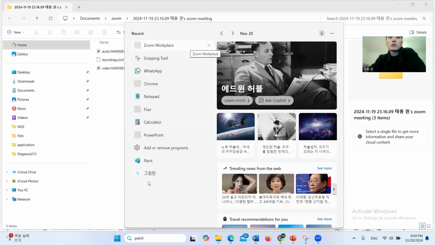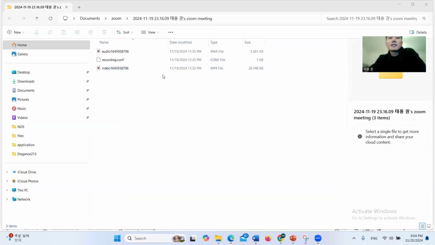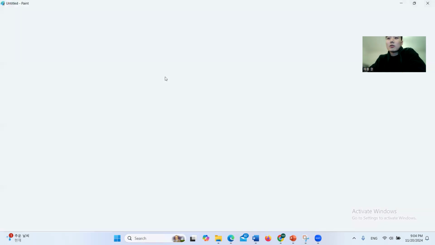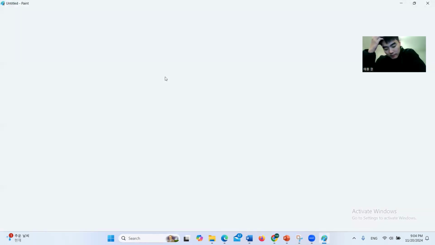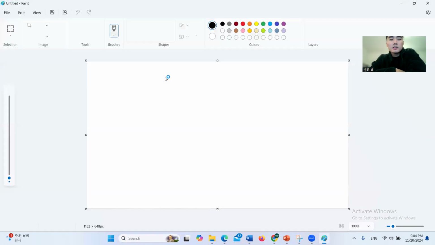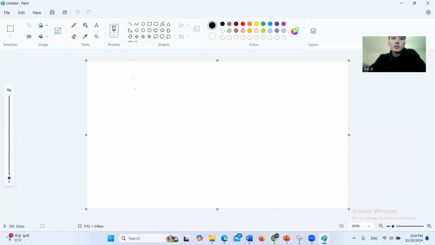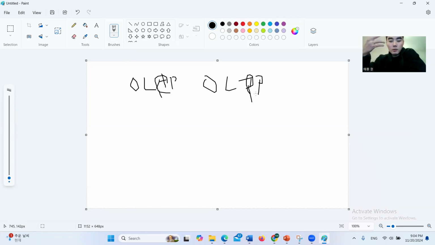And we are going to use our favorite analytical tool, not OLAP, not OLTP, but Paint. So what is OLAP? OLAP stands for Online Analytical Processing. So you can already see the difference between OLAP and OLTP from what it stands for. The only difference is A and T. This A is analytical and this T is transactional. So we're going to start with OLAP.